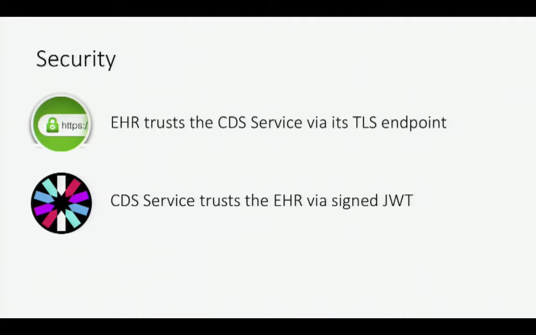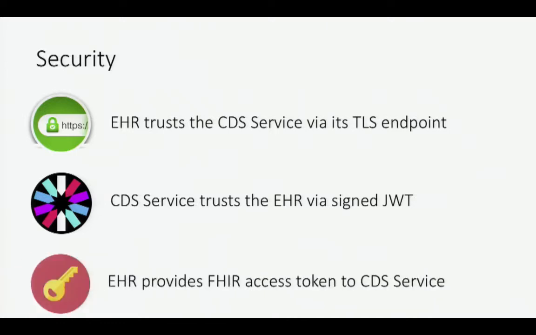And so in order to establish trust of the EHR calling the CDS service, we do so via a signed JSON web token, which I'll talk about in a second. It's basically a signed assertion from the EHR that is presented to the CDS service. The CDS service verifies that signature against its list of trusted EHRs, and if it checks out, then it goes ahead and lets the call through. Otherwise, it should not return its decision support.